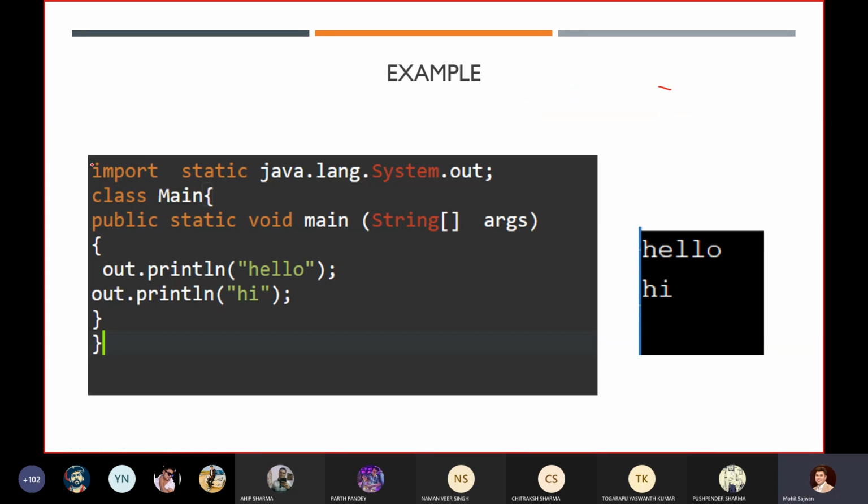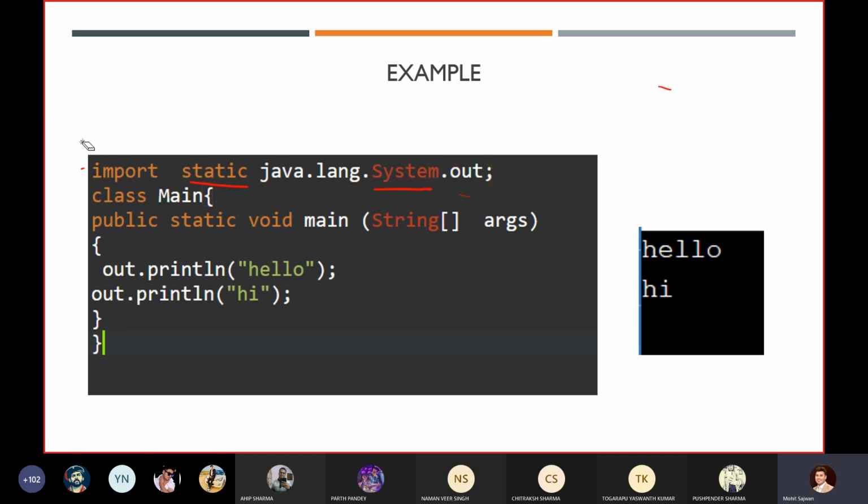To sort out this problem, what I have done is write import static java.lang.System.out. You know that this out is a static variable. If you want to access a static variable or a static method, all of these static variables as well as static methods can be accessed using this static import.